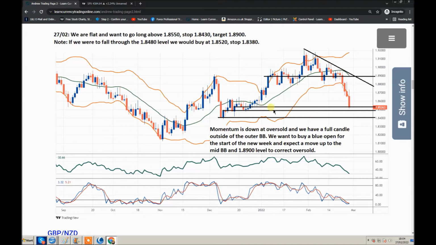So how are we going to do it? We'll do it in 2 ways. If we do not fall further from here, we'll just buy off the level. You can see my entry level, 185.50. Then I'm going to pop the stop back behind the 185 level, well clear actually, at 184.30, just back here where my cursor is.